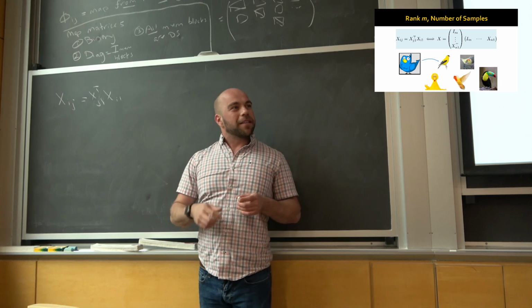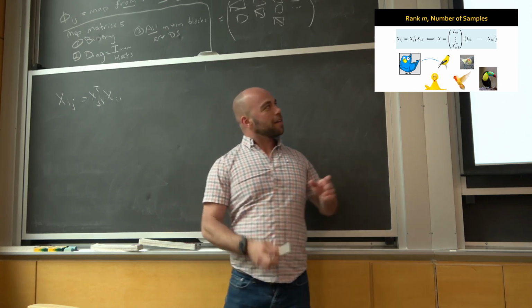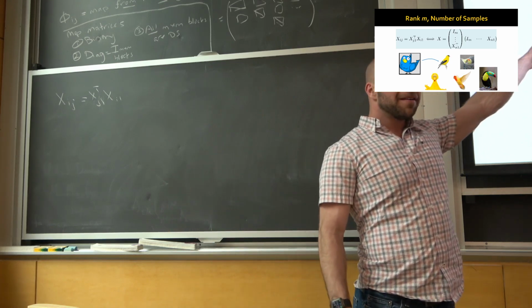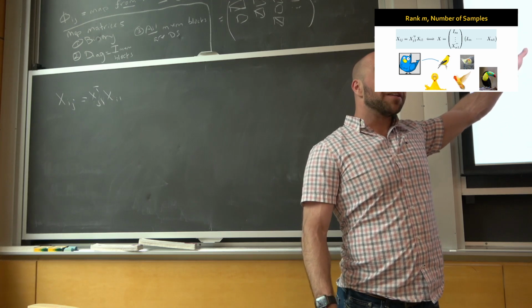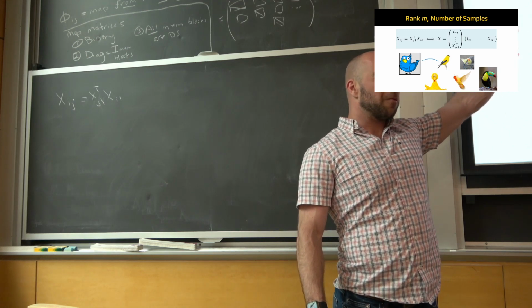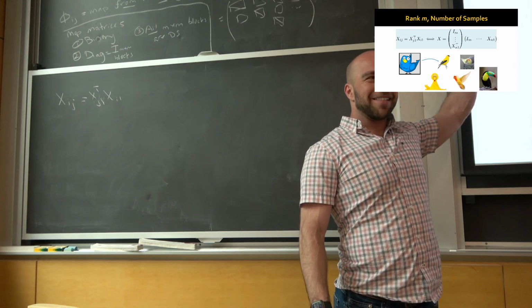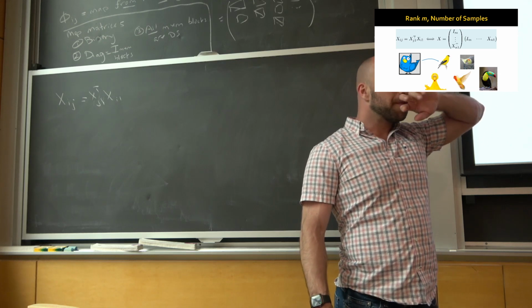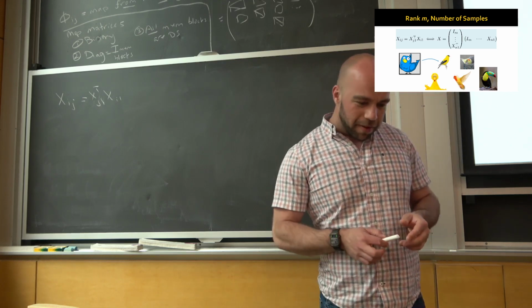Moreover, we can check if we're good, because if you're rank m, then you're all set. In fact, this is an if and only if. You can convince yourself it goes the other way around, because if you have this factorization, you have a consistent set of maps, right? Because you've got it right there.